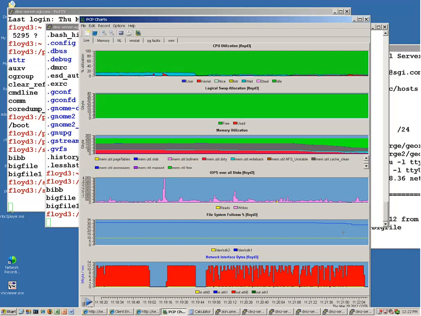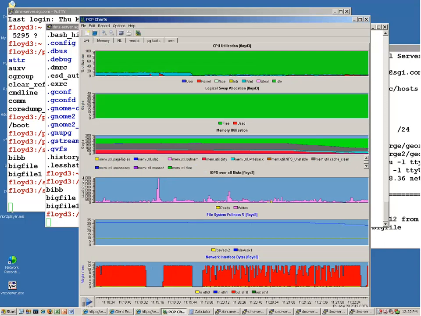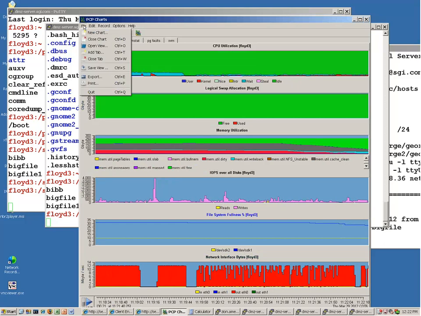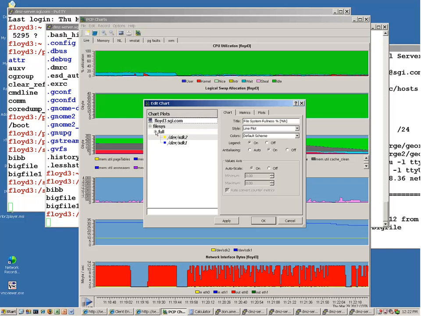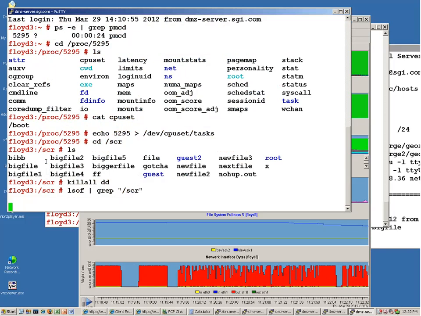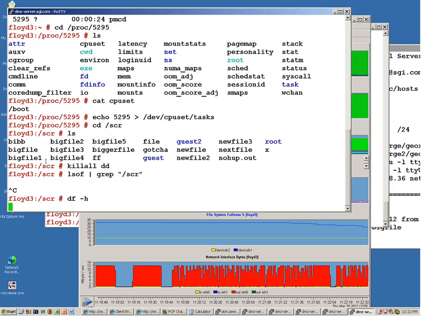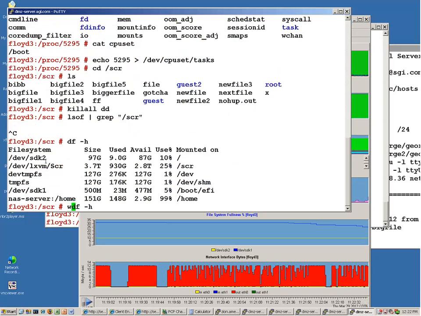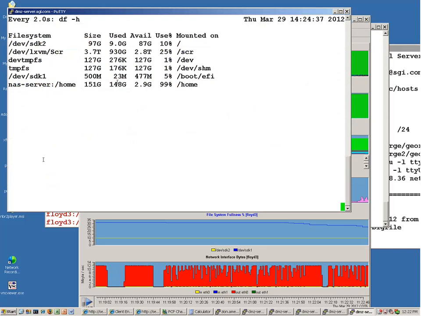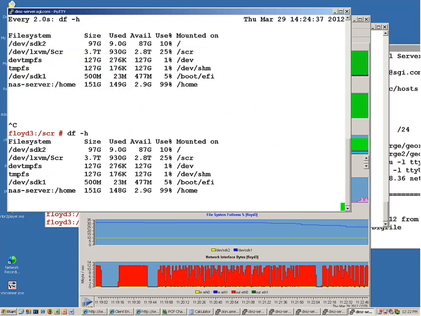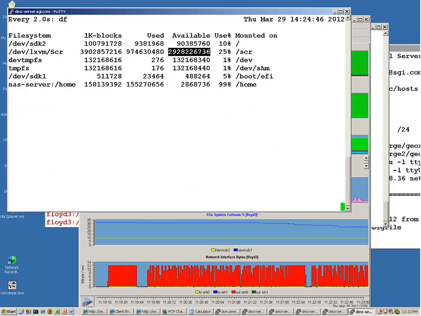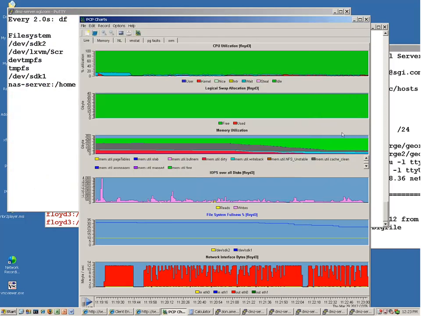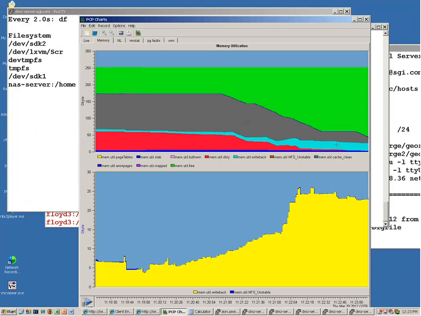Actually, that's not the right one. That's sdk1. That's not the scratch. So it looks like it can't even do a file system full on the XVM. Can't really see anything there. So I'm not seeing disk space being freed up yet. We're getting down to finishing our flush though. We still have the write-backs to deal with here.